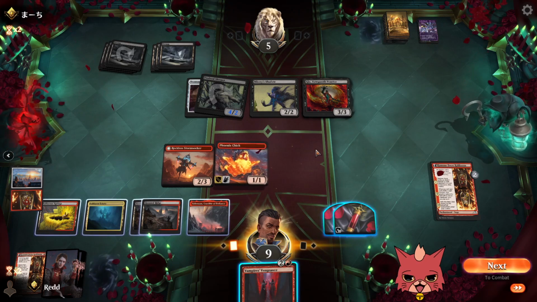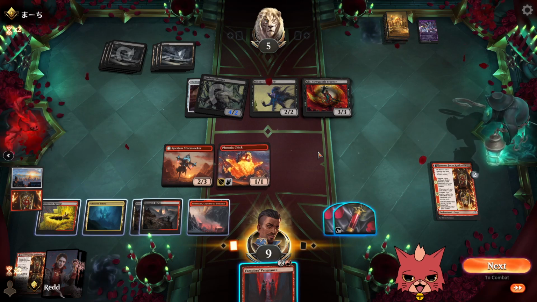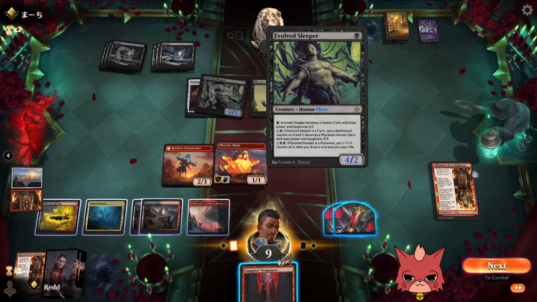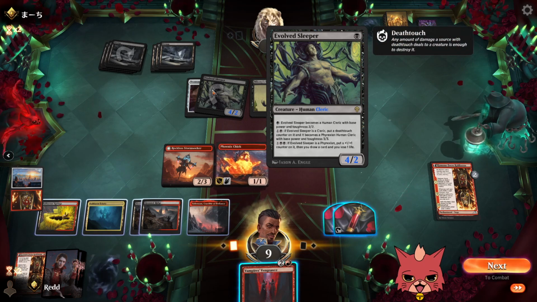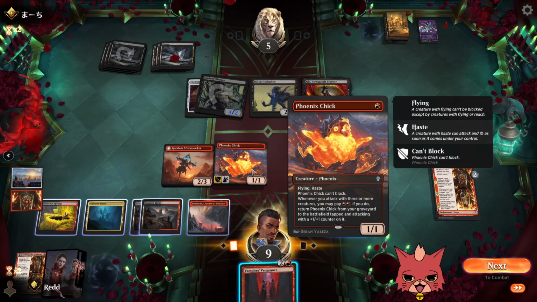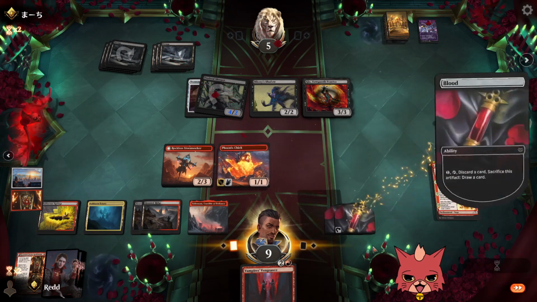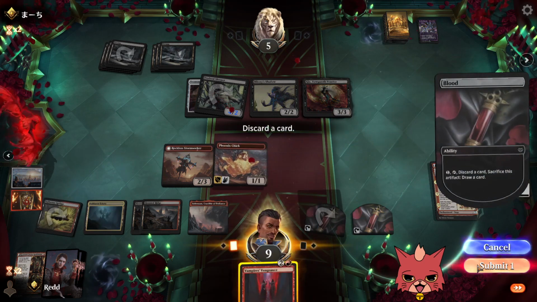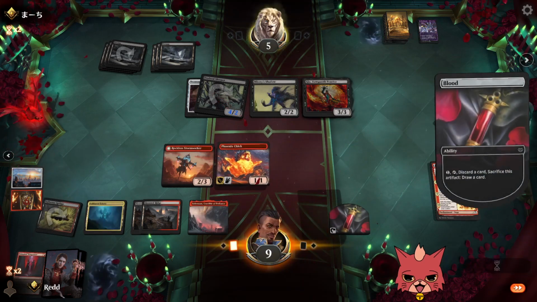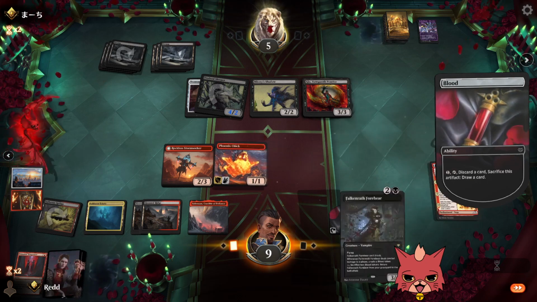Man, Vampire's Vengeance. Unfortunately, they can get the Sleeper and the Shadow above the Vengeance, and we would just end up losing the Phoenix Chick. I'm gonna do this, guys. We're gonna use the blood token and see if we can find something. Because if we can find a hasty creature, like I said, we can get that other Phoenix Chick back from the grave.